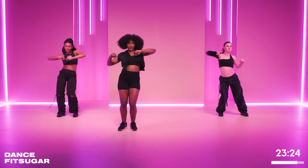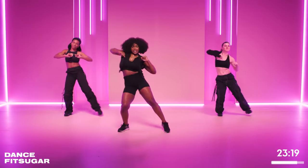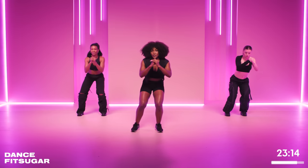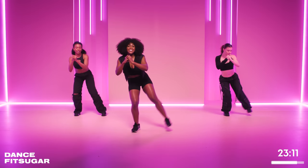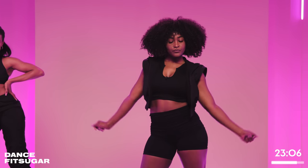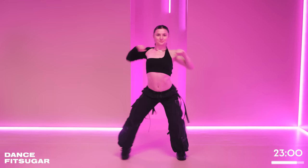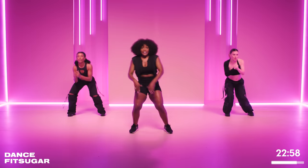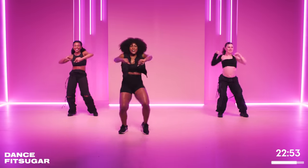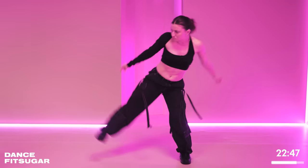Side, together. Step, together. Roll that chest and that waist. Now left leg up. And up. Control it. Find that center. There we go. Now pause it. Speed it up. Step. There we go, step. Together. And leg up. Again. And step. Roll. Leg up. Step. Leg.